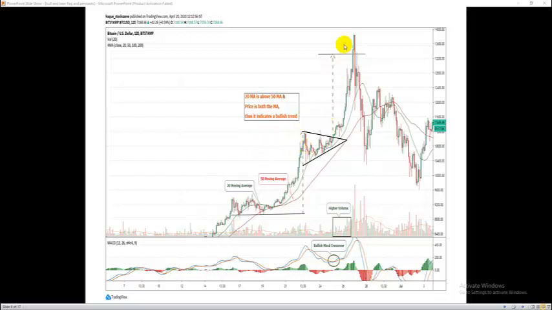Now to calculate how much you are supposed to make, like when you are supposed to take profit, just calculate the prior move. Look at the prior move. Look, this is where this move actually consolidated and started. Now you calculate it from here to the end of this move. You now determine how much percentage is here. You now place the same thing here. That is what will now determine where you should go out in this market.